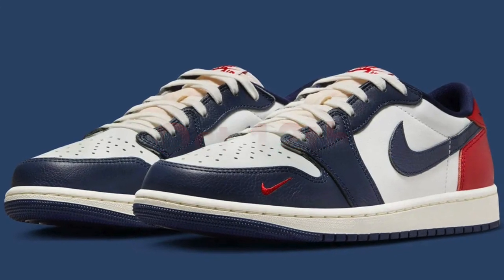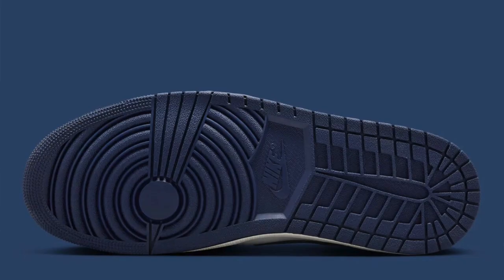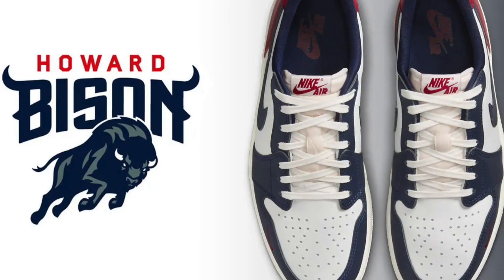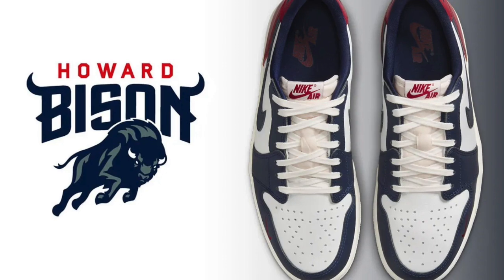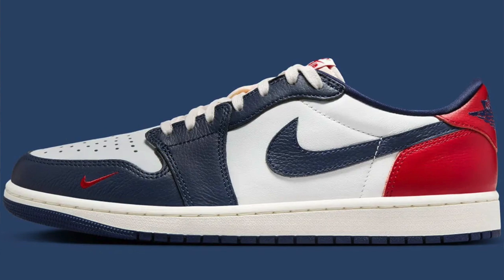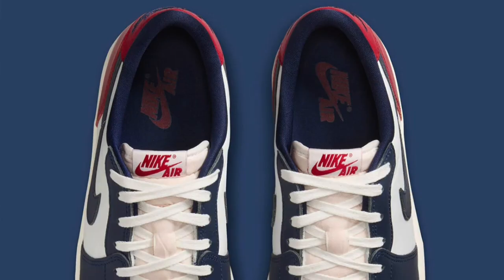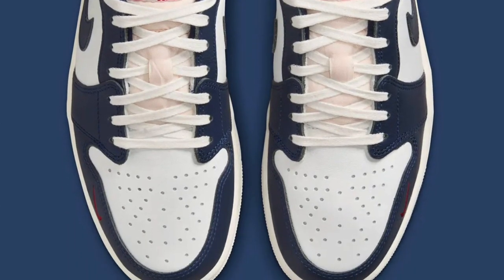Moving on. What we got next, my brother? The last shoe we have is October the 12th. This is the Air Jordan 1 OG Howard University. The price point for those is $140. What makes this shoe clean to me is that Jordan Brand is collabing with an HBCU. That deserves a round of applause. That's historical right there. Jordan Brand, nice work. Overall, at a price point of $140, I know it's all about Howard, but look, red, white, and blue. And we're both veterans.